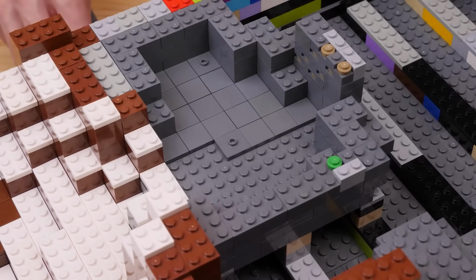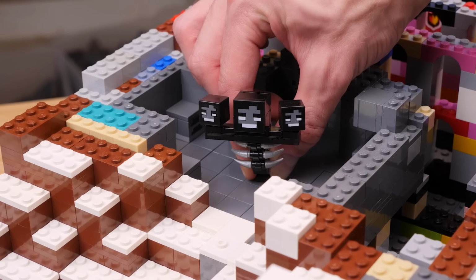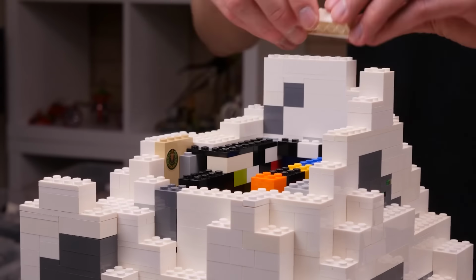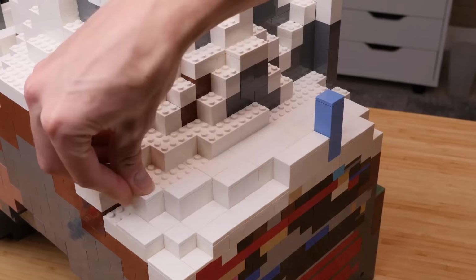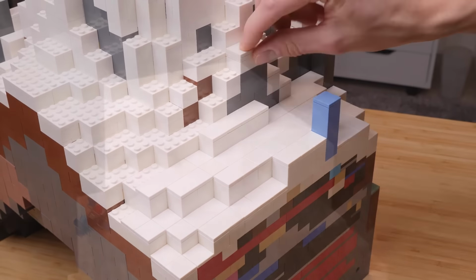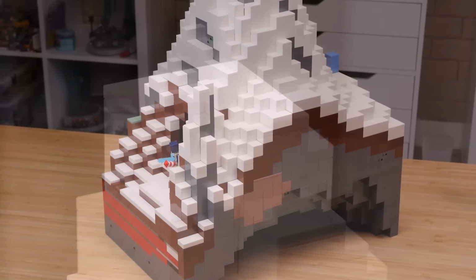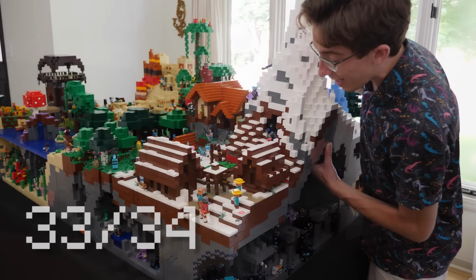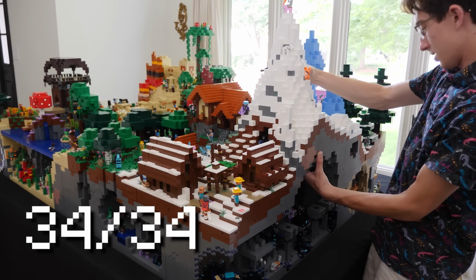I'm leaving part of the mountain hollow to allow for a cave, and inside a player has attempted to spawn a wither. This is not going to end well. And then it's just about laying down a ton of bricks. The mountain fits perfectly into place, completing the LEGO Minecraft world once and for all.